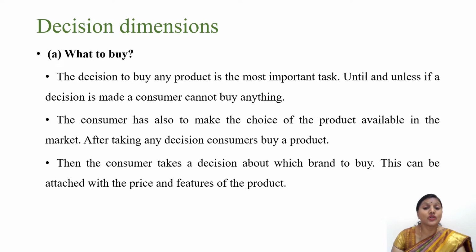Just now I told you about window shopping. There the consumer is not interested in buying the product. He just wants to see the various products available in the market. So there is a difference. The buying will arise only if he has got a buying intention to purchase, the need to purchase. The consumer also has to make the choice of the product available in the market. So nowadays, a lot of competitors are there. Many marketers, many companies are offering wide varieties of their products.